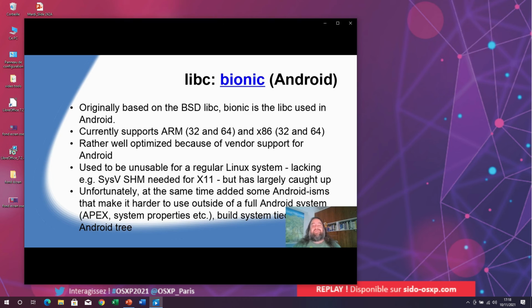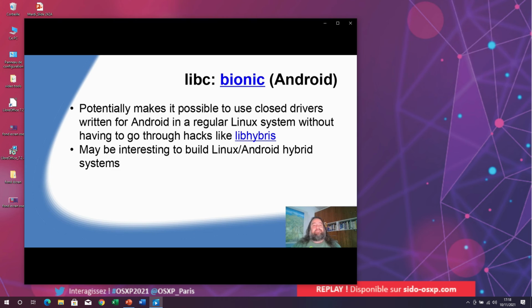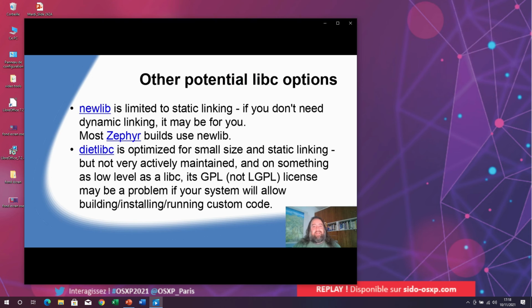Unfortunately, at the same time, they've added some Androidisms that make it pretty hard to compile Bionic outside of the Android source tree, outside of a system that implements some Android-specific functionality. But it potentially makes it possible to use some Android drivers in a regular Linux system without having to go through stuff like libhybris, and it may be an interesting option to build a Linux Android hybrid system. Potential other options include newlib and dietlibc, but they have drawbacks that don't really make them suitable for most users.